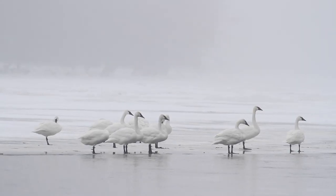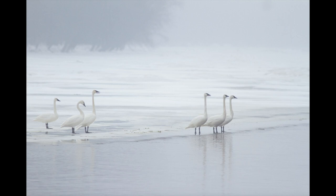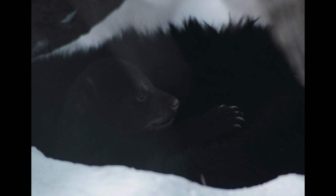Remember with the swans, we were pretty aggressive. We added light to white, and we went up about 1 2/3 stops to turn that gray into a dazzling bright white. With the bear, things are a little more subtle. I don't want to be quite so aggressive. So I'm just going to pull it back about a half stop, maybe two-thirds of a stop here.